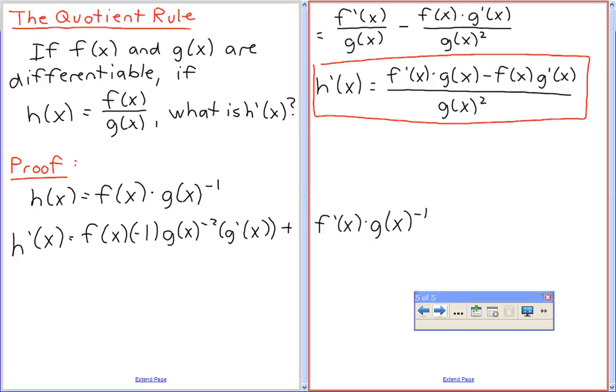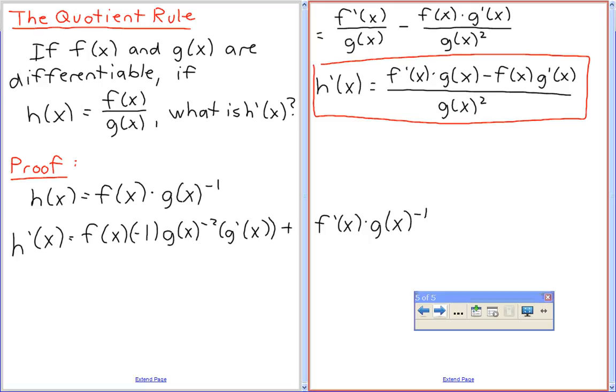Well, that isn't even much of proof, right? That's fairly nice. That little dot after g prime of x, is that just times? Yes, that's multiply. So the order does matter for this. Whatever you're dividing by is the one that gets subtracted when you take the derivative of it. Does that make sense? Whichever one you're dividing by, that's what you're subtracting when you take the derivative of it.